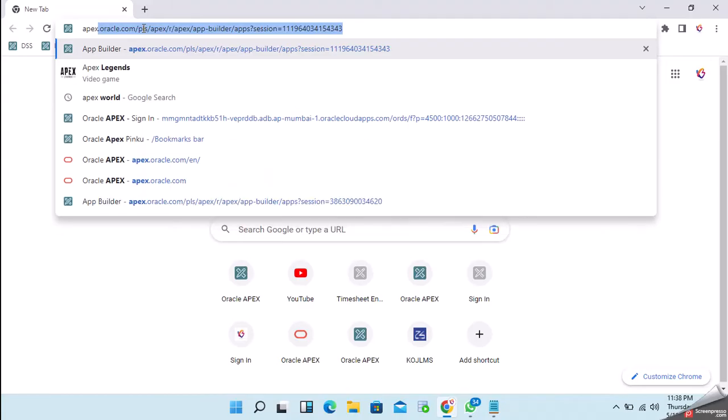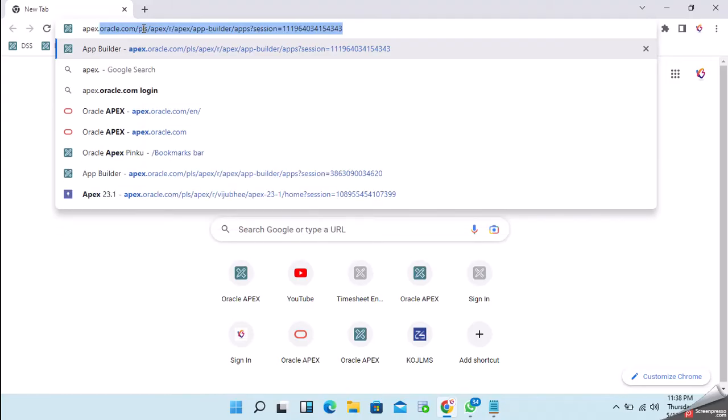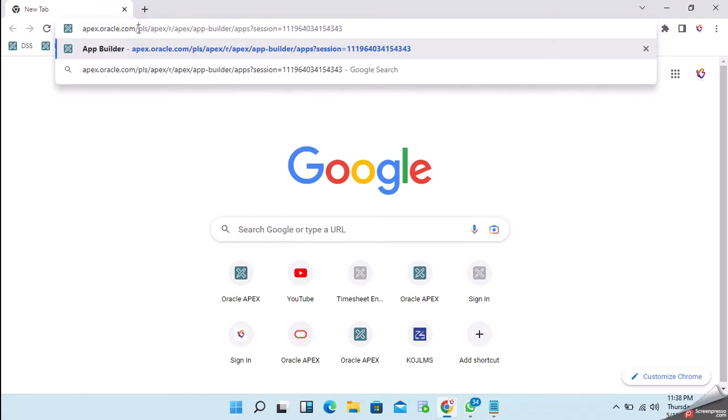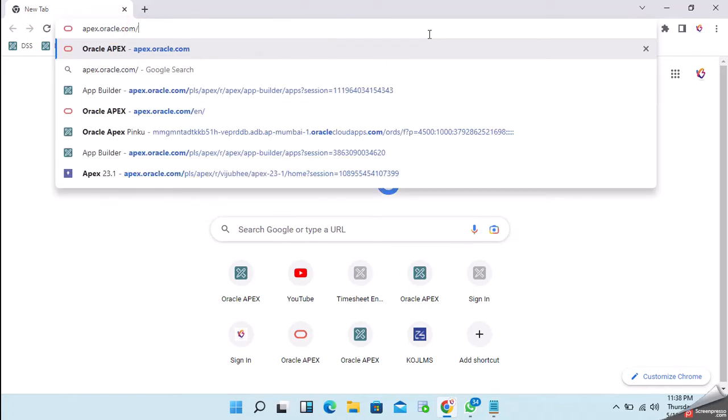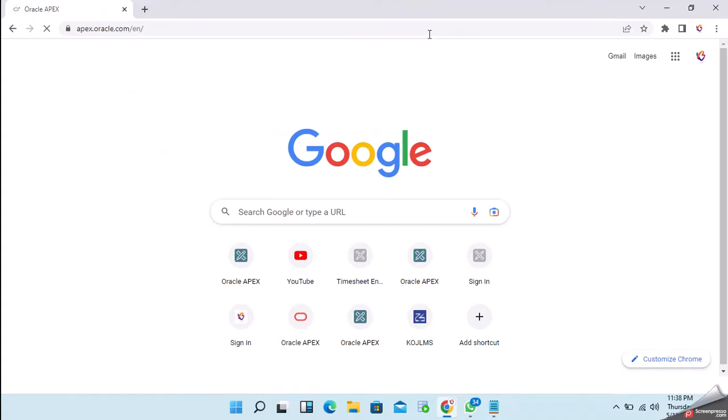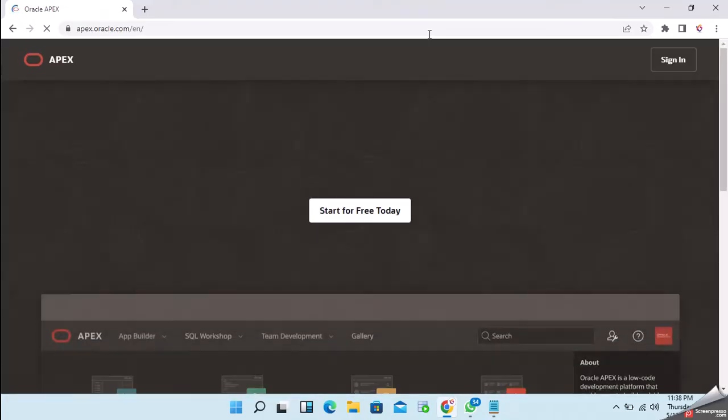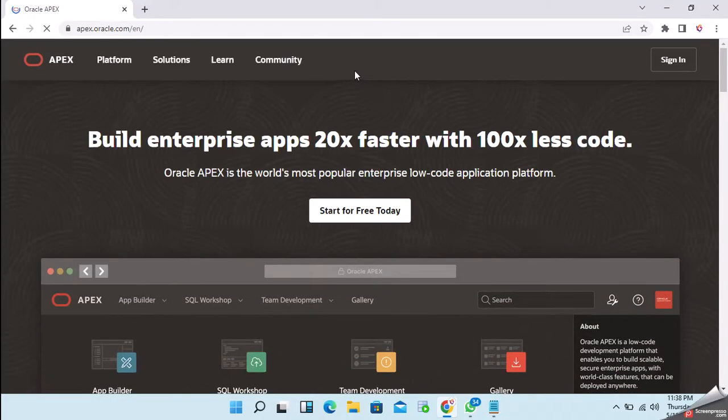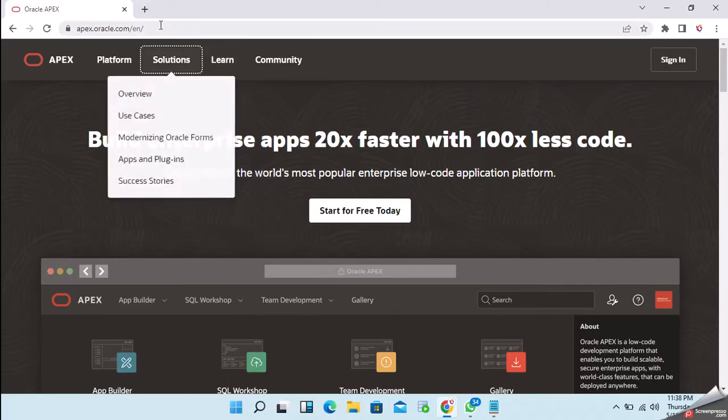For that, I will go to the apex.oracle website. You can bookmark this website so that it will be available for easy access.